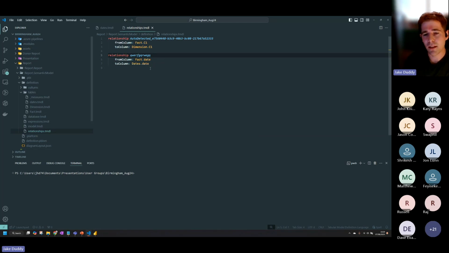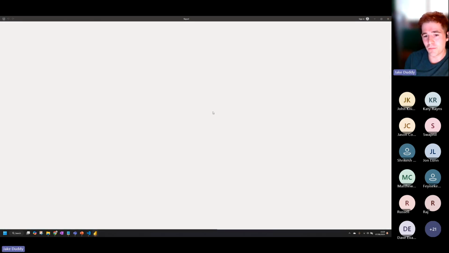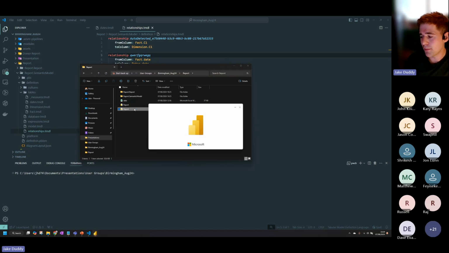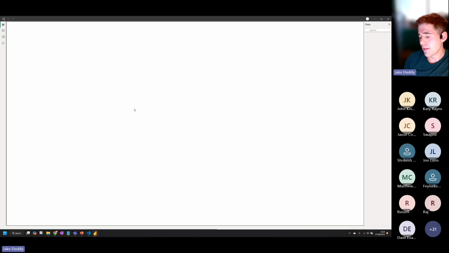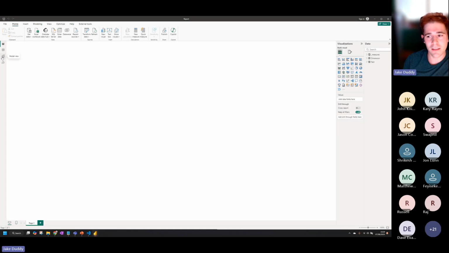So the one thing is, if you make any changes in VS Code or whatever, you won't actually see the changes in Power BI itself unless you close and restart it. That's a limitation at the moment, but I think that's on the backlog to change, so that, for example, if you make changes in Tabular Editor, if you click Save, you see the changes populate into Power BI Desktop. So let's see if what I did was valid.